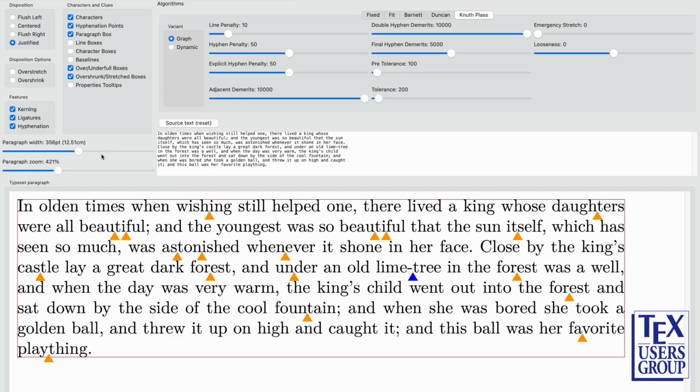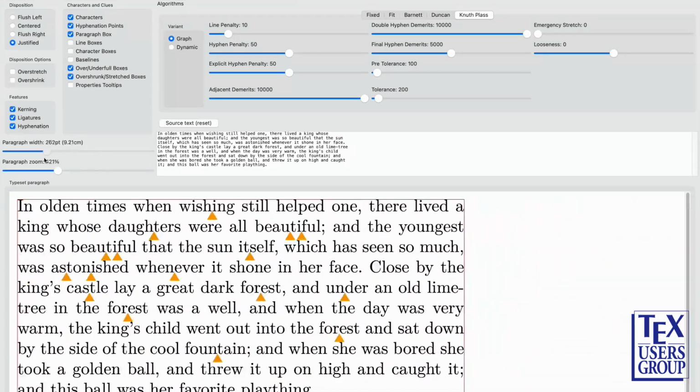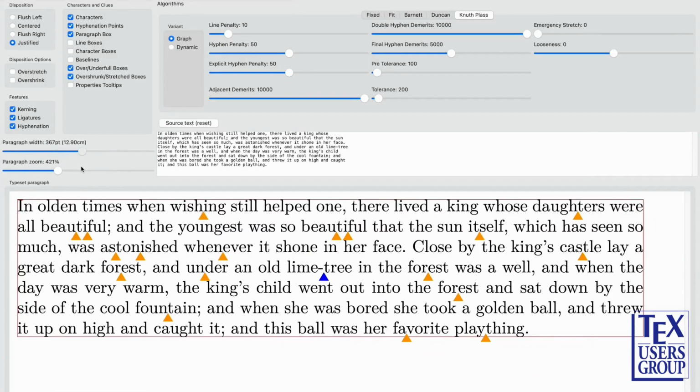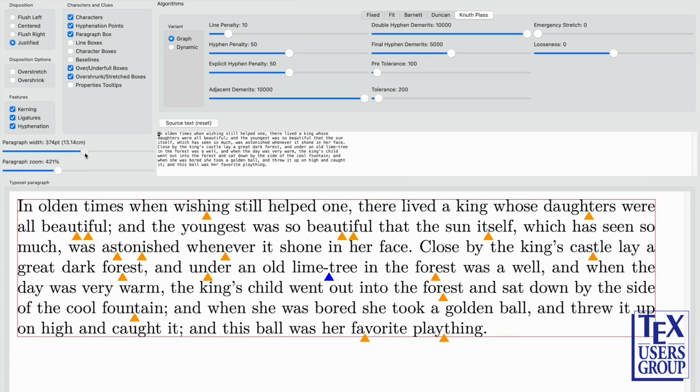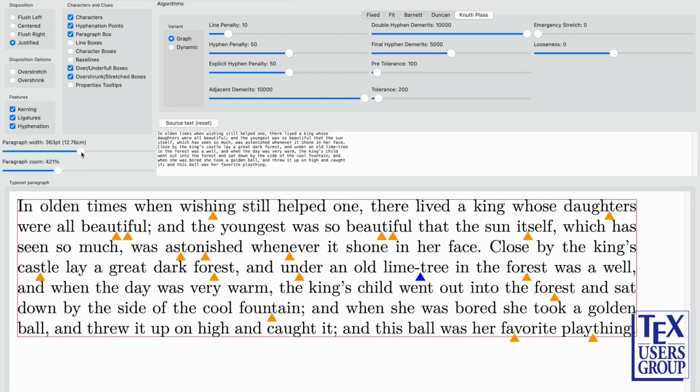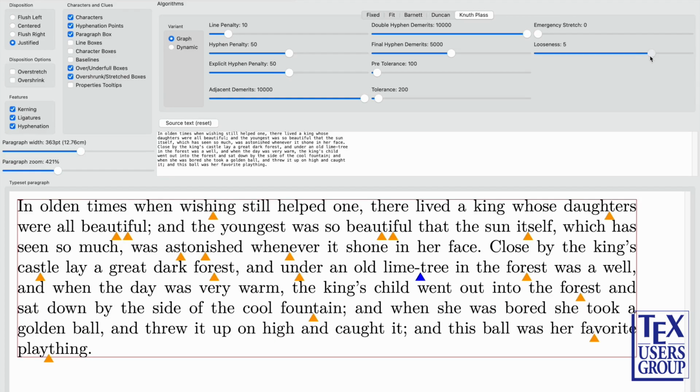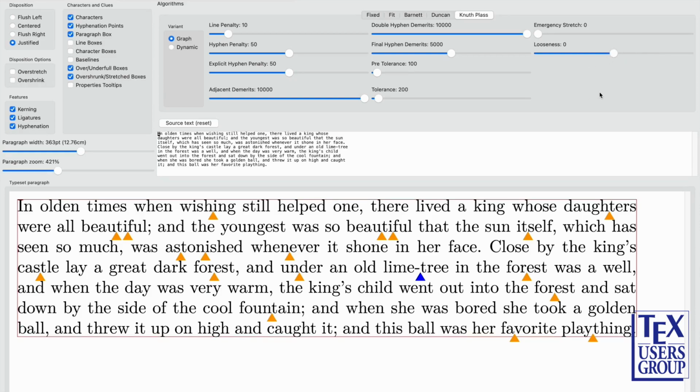As you can see, even in the graph version, the redisplay is actually pretty efficient, even though it computes the whole graph of possibilities. We can maybe check that everything works as expected. So for instance, here is a position in which the last line is quite full, so it means that probably the looseness would work. Yes, with a looseness of 1, you get one more line than with a looseness of 0. So it works correctly. I can also play with the hyphen penalties.